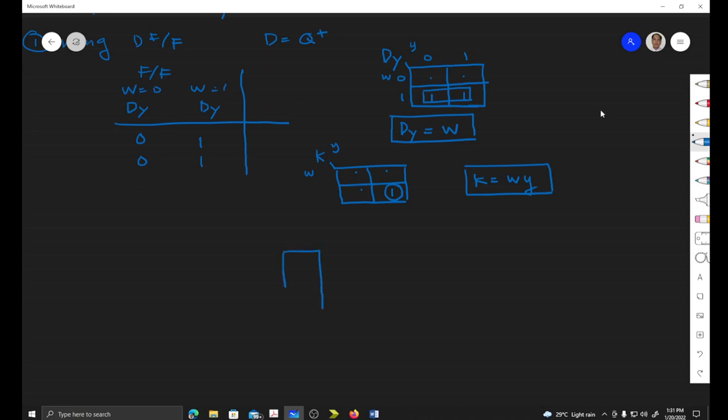So we have one D flip-flop, DY. So we have here our clock. So this is our reset or clear. So for input DY, we have here W. Then for the output K, this is Y naught. So this is output K.